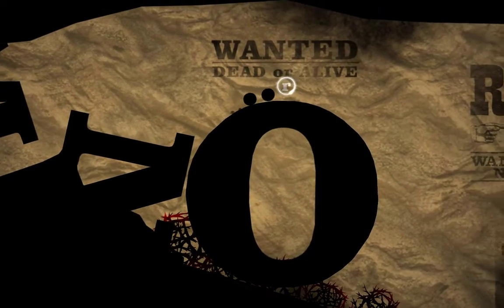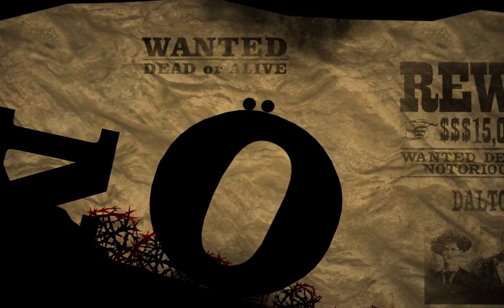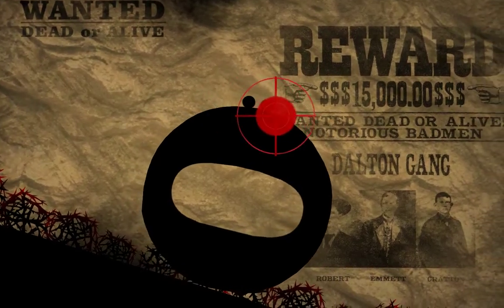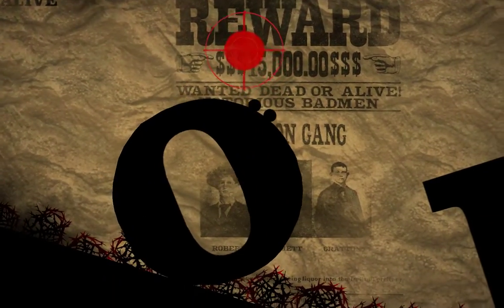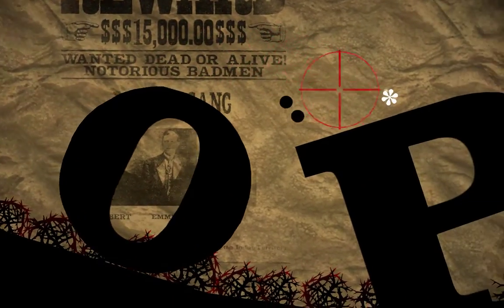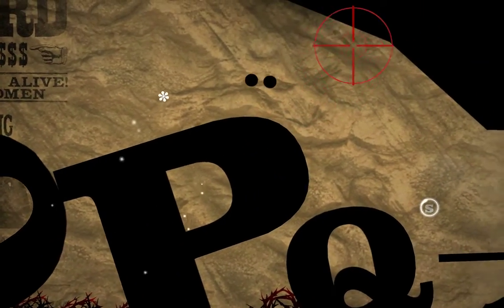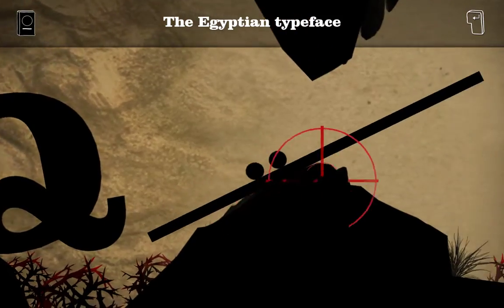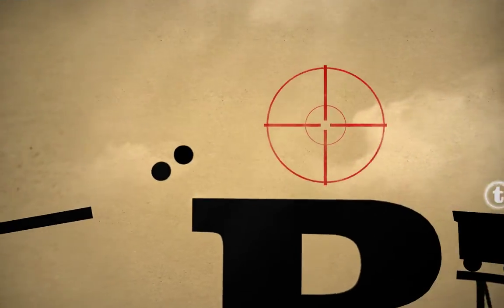Jump over here and get up on top of the O. There we go. Okay, so once it starts moving, the reticle spawns. You want to trick it by getting it to target and avoid it. Jump over. You really want to try to get it to avoid touching you. That was pretty close. Okay.